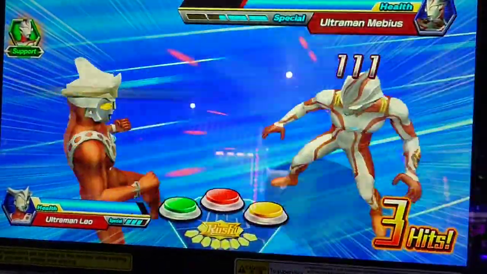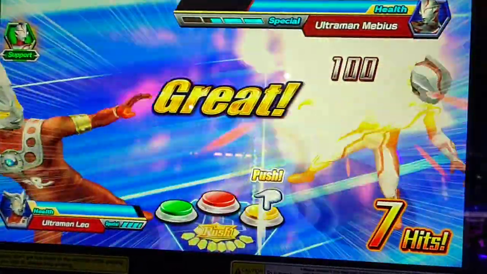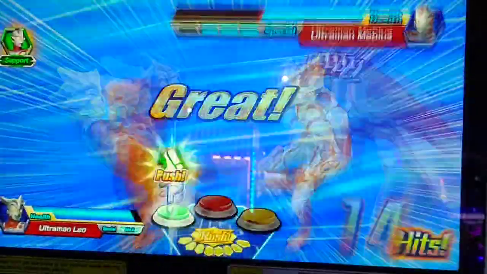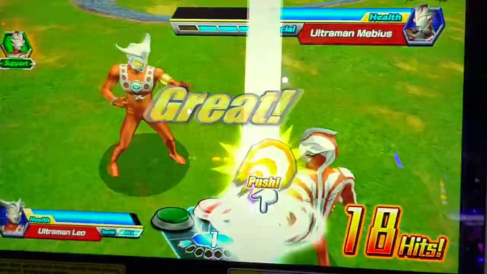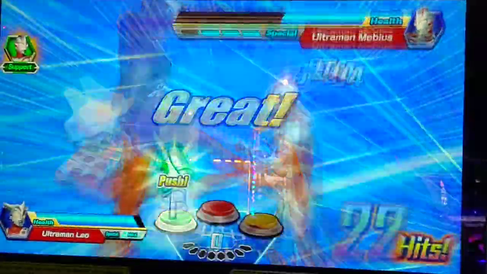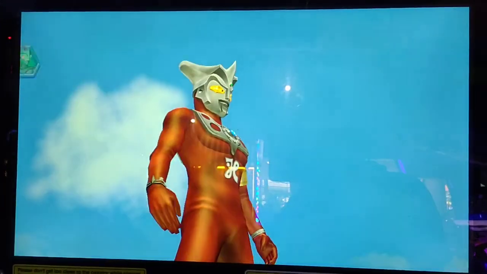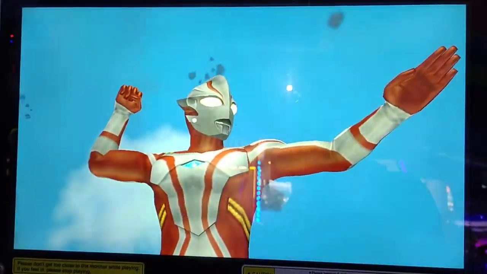Activating Rush! What a great combo! Activating Rush! Your special move gauge is charged! This is your chance to do a ton of damage! What a great combo! Activating Rush! What? Hit the button simultaneously to activate your support! Now, unleash a special move! Hit the button support activated!